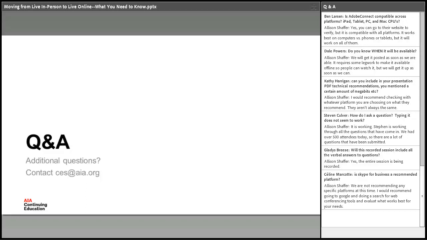Now, the other side of this is we do have nano learning, and nano learning are those courses that are smaller than 1 LU. So if you have a course that is 15 to 29 minutes long, that can qualify for 0.25 LUs. If you have a course that is 30 to 45 minutes long, that can qualify for 0.5 LU. We don't have 0.75 because the moment that you go over 45 minutes, you're only 4 minutes away from a full hour, so 0.75 just didn't make sense.